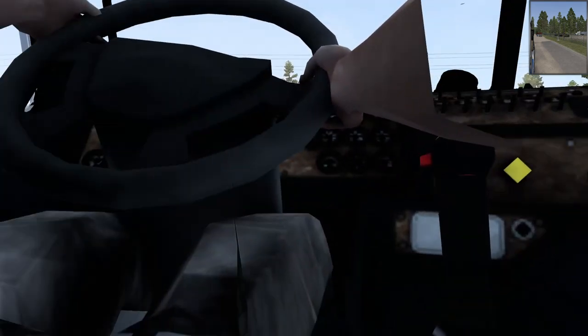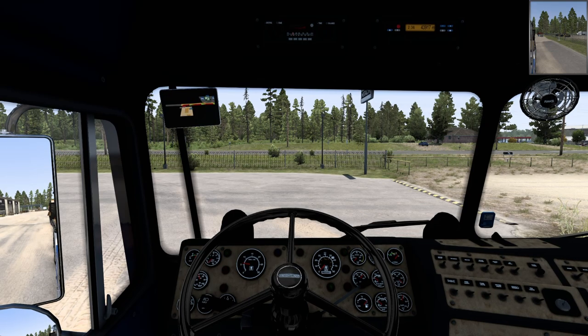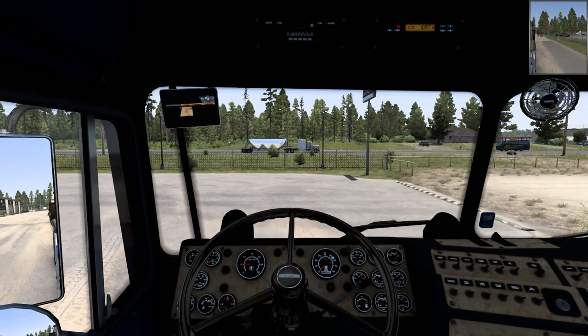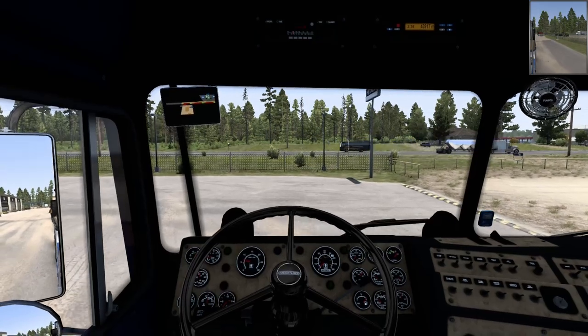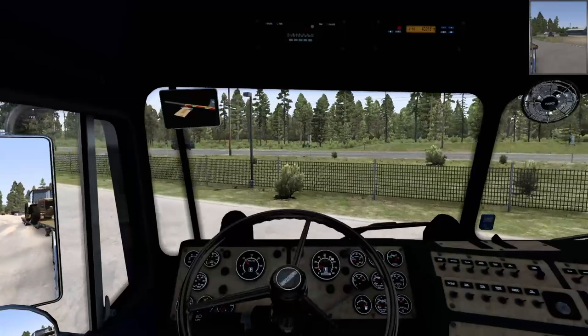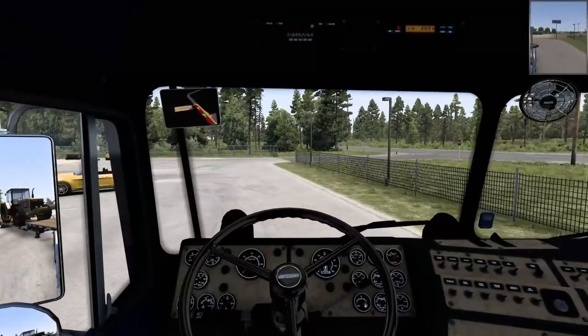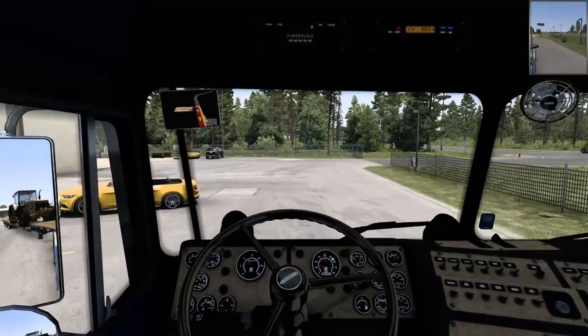So anyway, let's get back up into our truck here. Let's get back into the seat. There we go. All right. Let's put this thing in gear. Cut our flashers off and turn our turn signal off. All right, here we go. We are underway in our nice old school truck. I love these old trucks, folks. I really do. And it seems a few of you actually like these old trucks too.